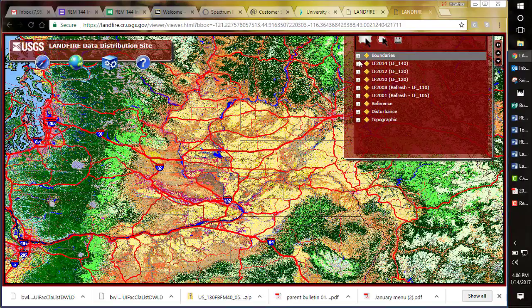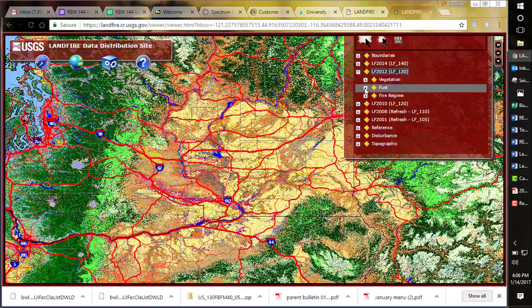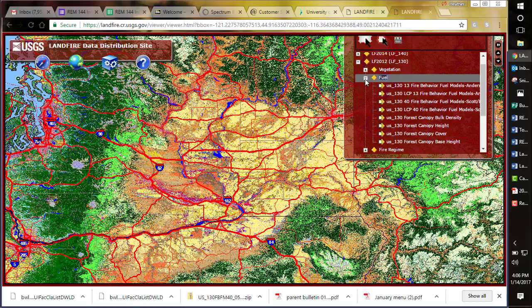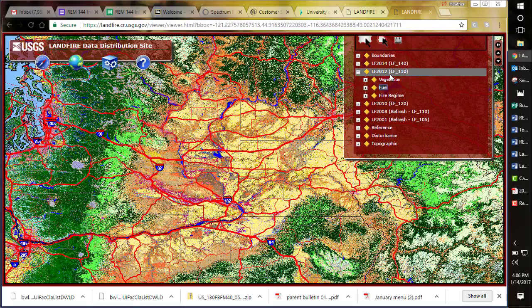So just to show you what that looks like, this is the landfire 2014 data, and we are interested in the landfire 2012 data here, and mostly in the fuels layers, but that will be discussed as we get further on in the exercise. So again, just make sure to download the 2012 data, and then through the next tutorial, you'll be able to make some changes to specifically the fuel models in that 2012 data set so that it most accurately represents the area on the ground based on what people know about the vegetation and on the disturbances that have happened since 2012.